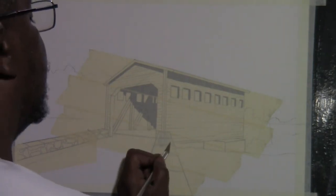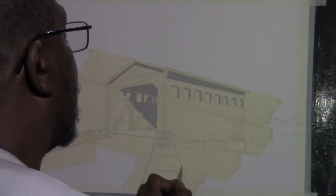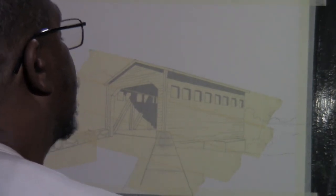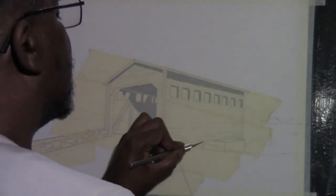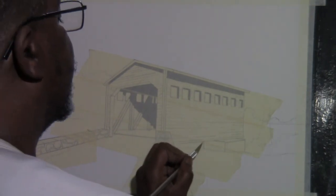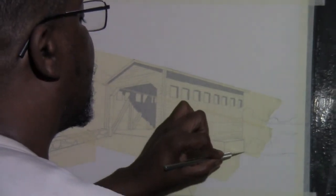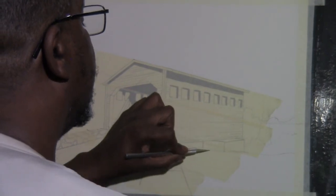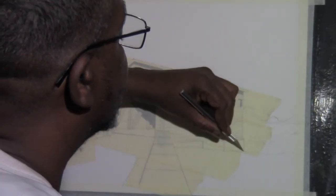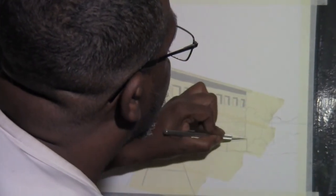So that's one down. You're going to come here. Start from where the bottom of the house is. Straight down, go across, because you only want the covered bridge really and the stonework. I'm pressing pretty good here, so I can hopefully get it in one shot.